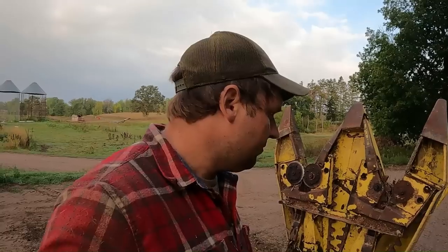Now, those knives probably should get replaced because they are not actually the right knives for that chopper. If you watch back some of our earlier videos, when I first got that chopper, we were chopping oats and peas with it, and something came loose in there and hit the cutter bar and took the original knives out. So those knives are actually out of a 782 that I had. They're not the right knives, and they're used knives, so they probably should get replaced.